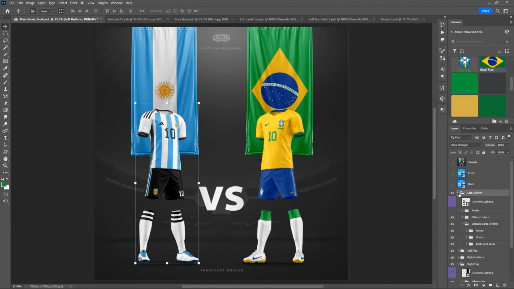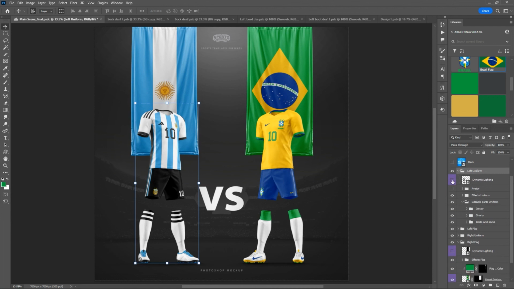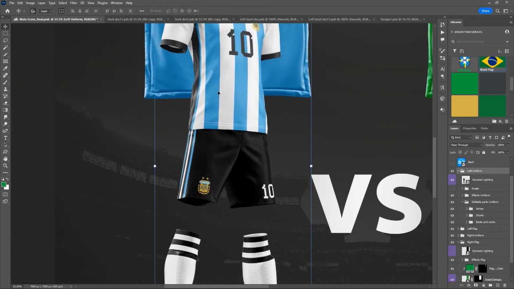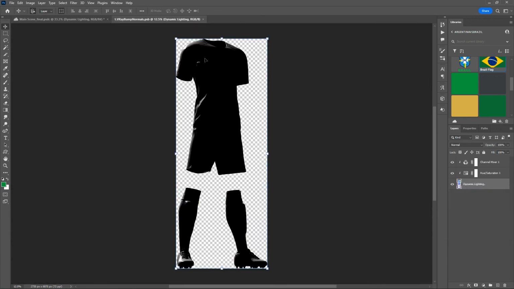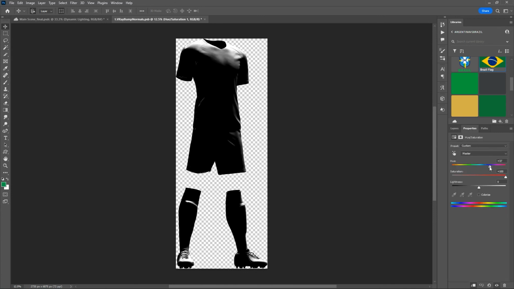So if you go into each group, there's a dynamic lighting layer at the top. If you turn that on, you can see it's already got some additional lighting happening. Turn it off, turn it back on. Okay, and if you want to adjust that, it's just like any other smart object. Let me close these others out just to make some room. If you double click into it, you can see how the light is set up and you can change it. You can choose any of these adjustment layers, go to the properties and just start making changes.